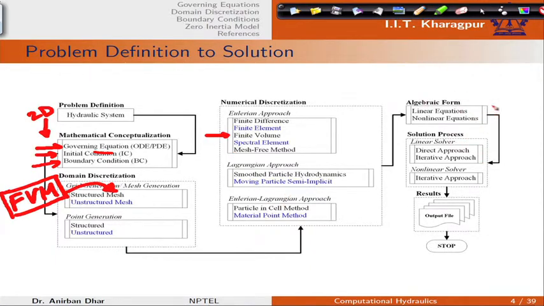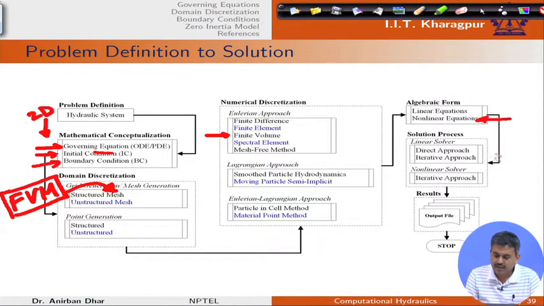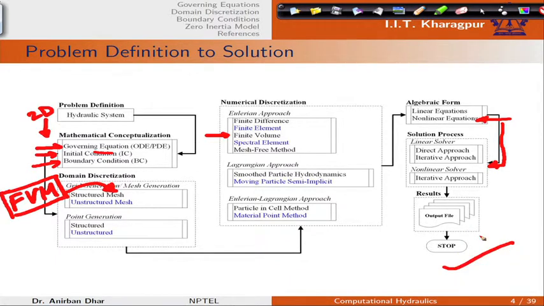So, numerical discretization, that is in terms of finite volume, and algebraic form, the resulting equations will be nonlinear in nature. So, what we can do, we can simply reduce the problem to a pseudo linear or pseudo nonlinear problem, and we can solve it using explicit approach. Obviously, in explicit approach the technique is straightforward, we do not require any iterative method, only iteration or time stepping is required for forward marching, and finally, we can get the solution for the problem.